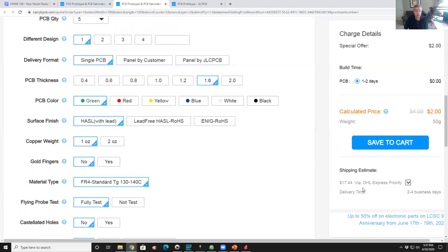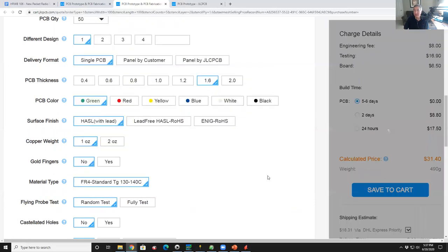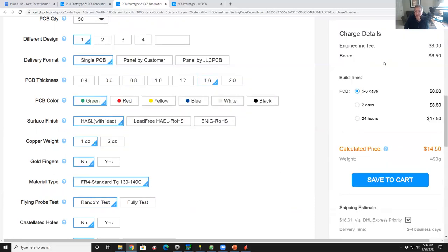The cheaper way is like China Post, which just means you're going to get it like 3 times longer, maybe, if ever. So is that price per board or for the entire order? The entire order. So if we go up here and say, I don't want 5 boards, I mean, at $2, man, I want 50. I got a lot of friends. So it's going to recalculate it and say the engineering fee is now $8. The boards are $6.50. Holy cow, that's cheap. And so now the shipping is $18 because these boards are so tiny. So this is a quick way to get a lot of bad boards. Like if you do a bad design, you're going to build one and go, oh, it doesn't work. And I got 19 extras. So, small board.